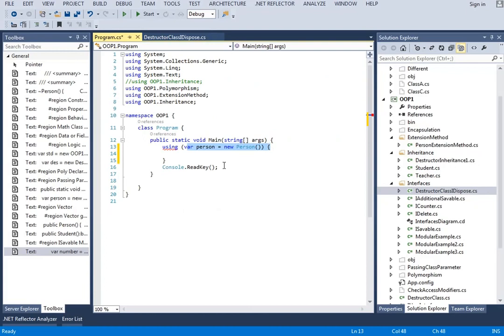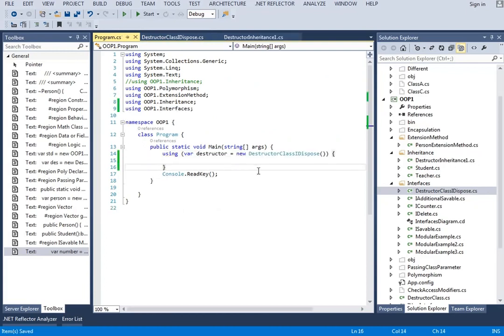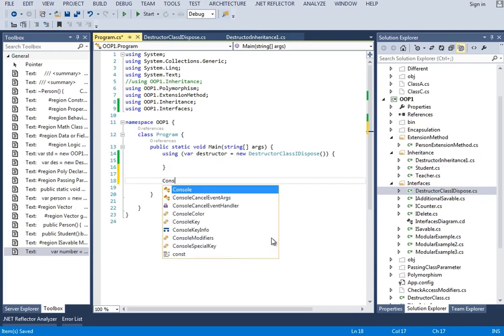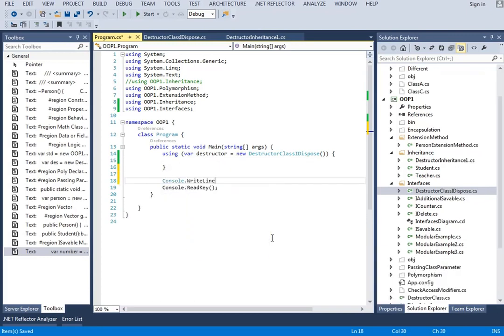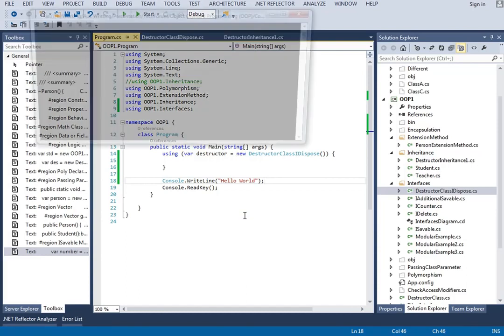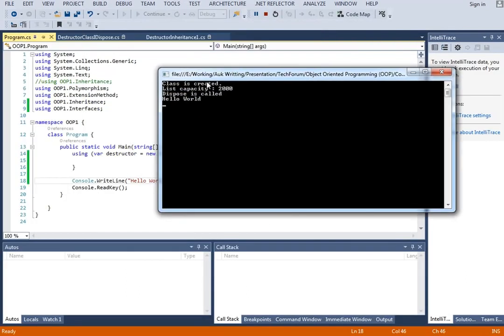So let's see some example. Let's do something here, write line, hello world. That's it. Let's run our project. We'll see that the class is created, from the constructor.